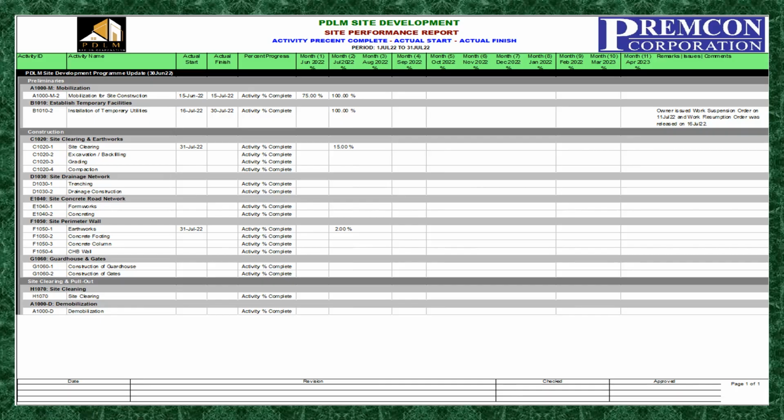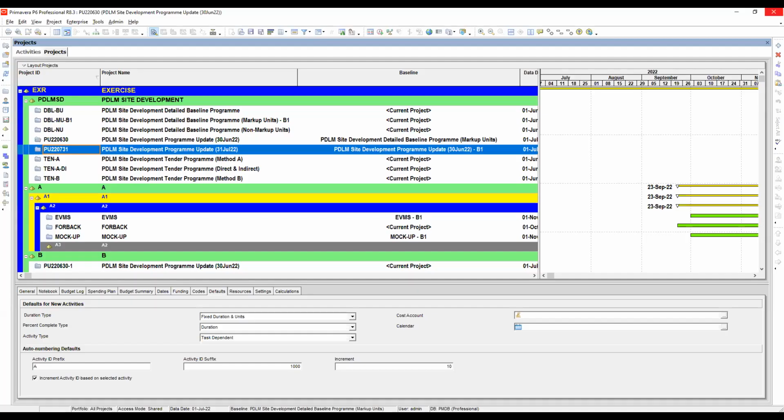Take note that we are using the conventional method of updating actuals for our project, because we have only a few activities in our project exercise. But how about if we have thousands or more activities to update? Don't worry about that. We will take that up at a later stage of our exercise.